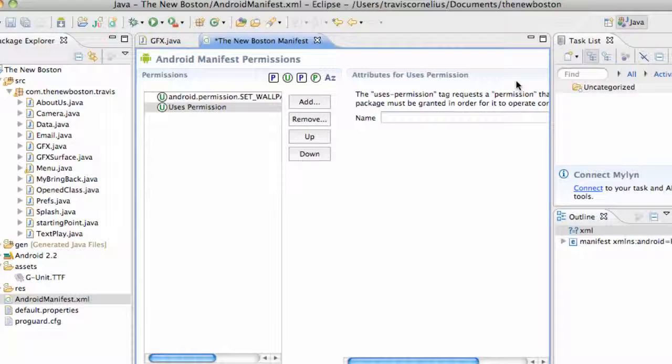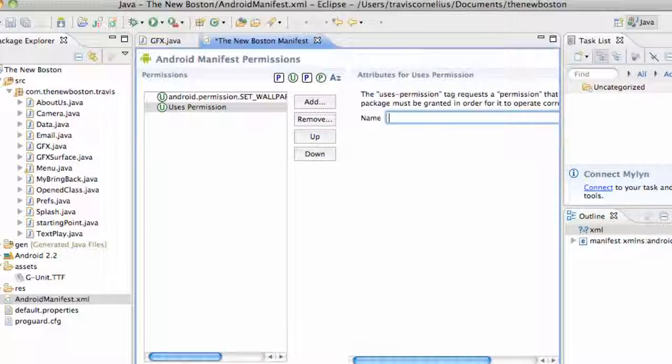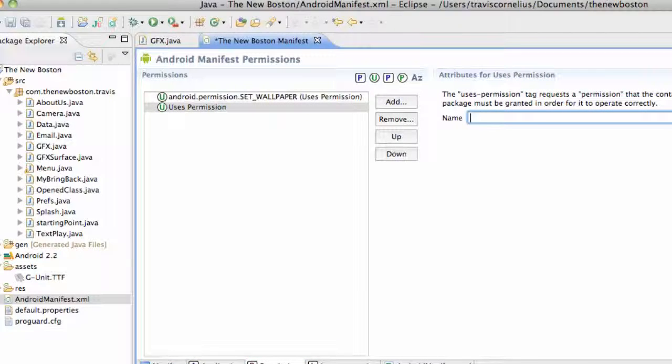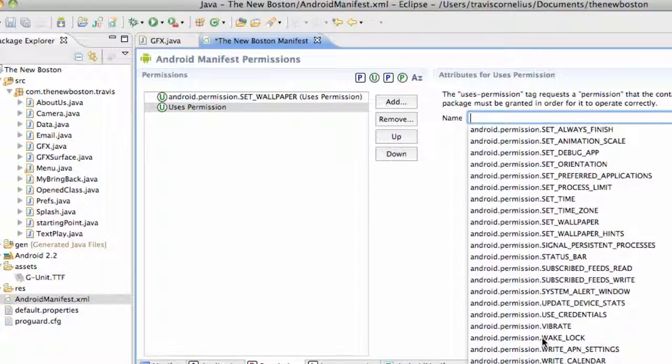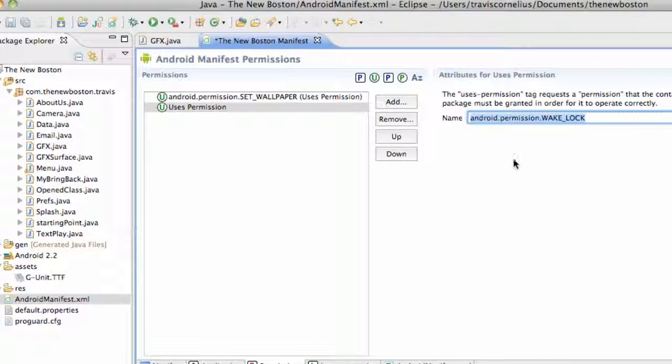We're going to say uses permission, and search for WakeLock right here. Then we can access the Power Manager and set our WakeLock. Otherwise, it won't work if we don't use that permission. So just save that, and we're good to go. We will have a WakeLock now.